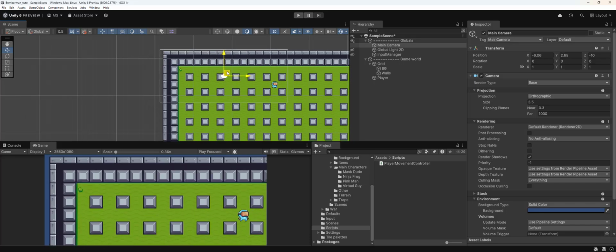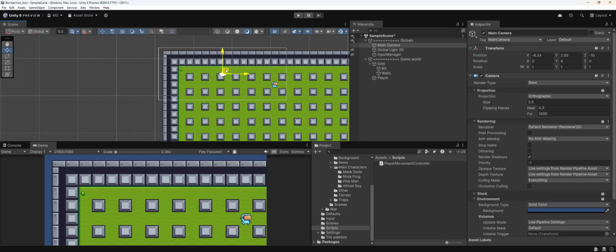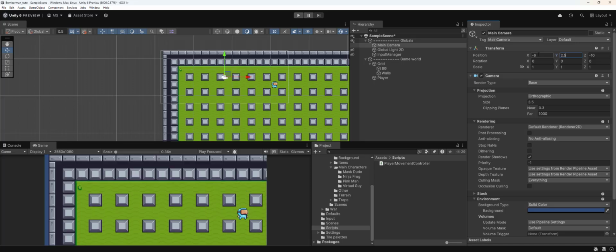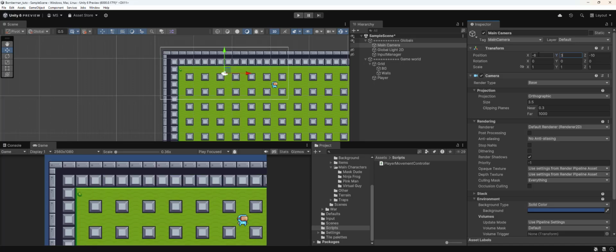So a good starting position I found is somewhere around here. Don't mind the blue on the outside here. We will fix that. So we try to find a good position like -6 on X and 3 on Y. Let's try 2.5. 3 looks better.